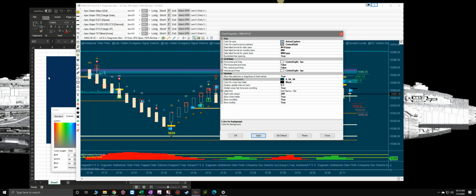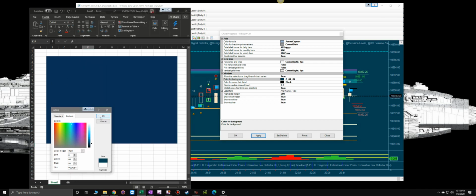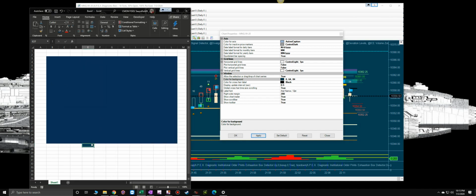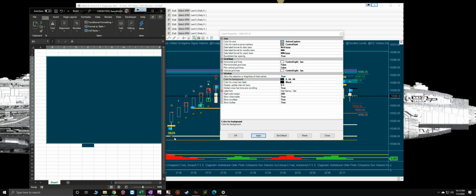I kind of like that. So let's click that, and oops, I didn't highlight the right one, but it kind of is the same color. So it's kind of a bluish dark green. So you can do this to any of the ones that are colored in here. So that's how you could change that color.